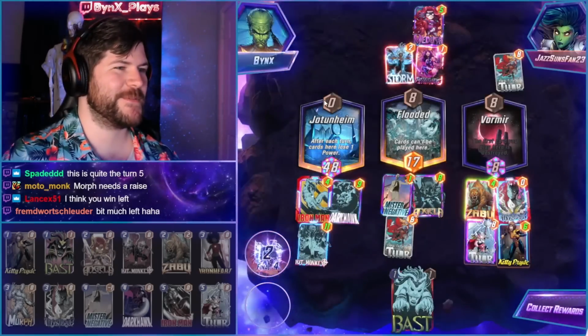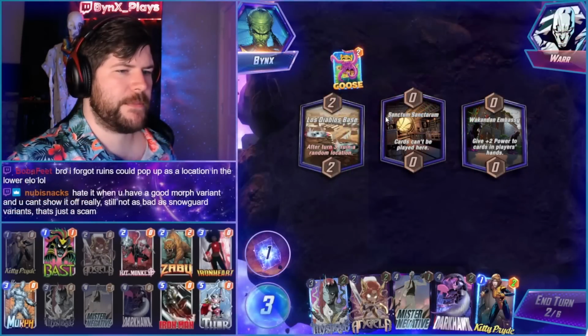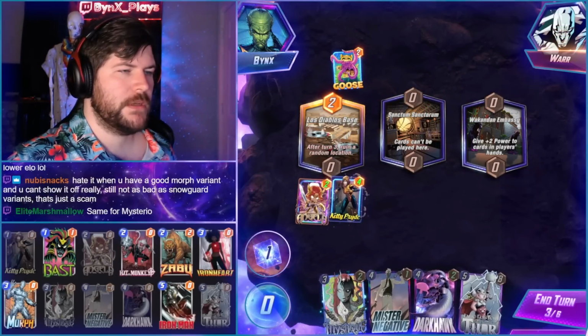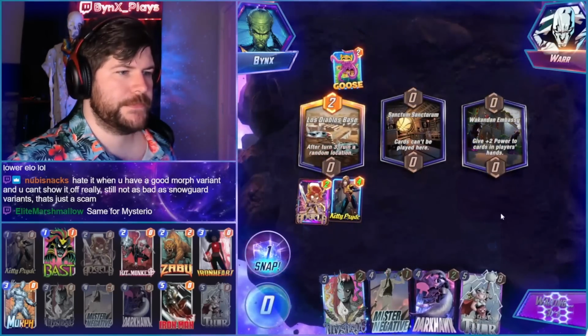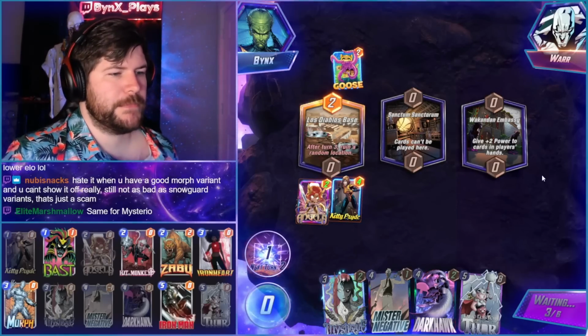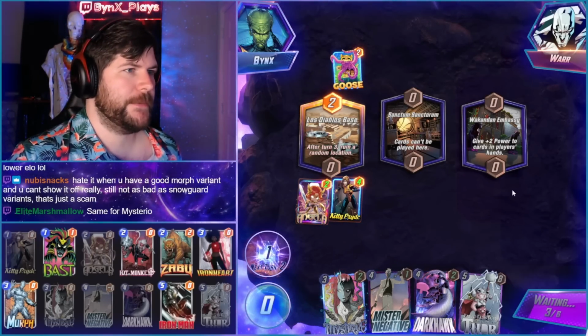Well, it's getting minus one per turn. We had to cover our bases, chat. There's plenty of good things that can happen here. Didn't even have to play the Kitty Pride, man. We're gonna snap. We have our perfect line, Jane Foster and Thor. As long as they don't get waved, we should be fine.